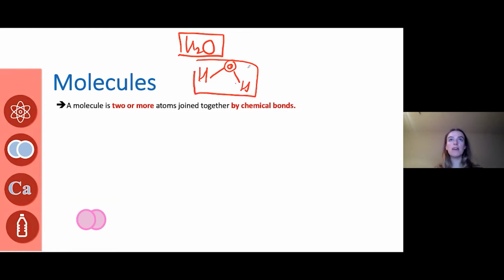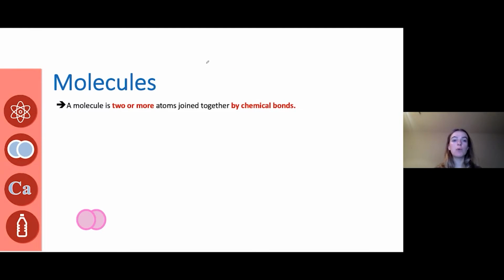Now we've seen here that I have a 1 stick. What can actually happen between 2 atoms is I can have 2 sticks. So I could have a carbon atom stuck once to a hydrogen. I could have a carbon then stuck to another carbon atom here, because carbon is an element, and these 2 are atoms of those elements. But I could have a double bond. So it's not just 1 connection, it's 2 connections. So now these atoms are very strongly held together.